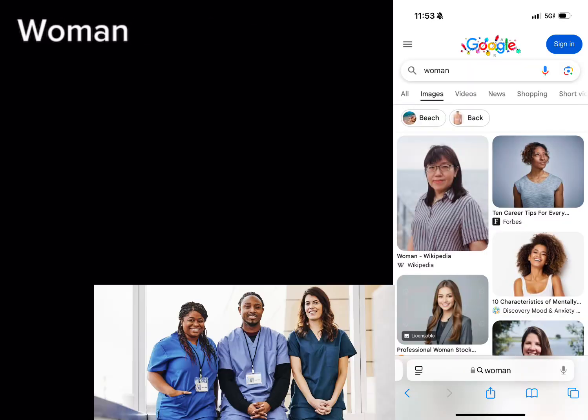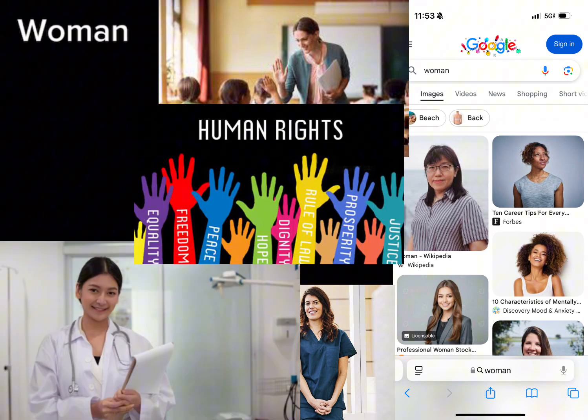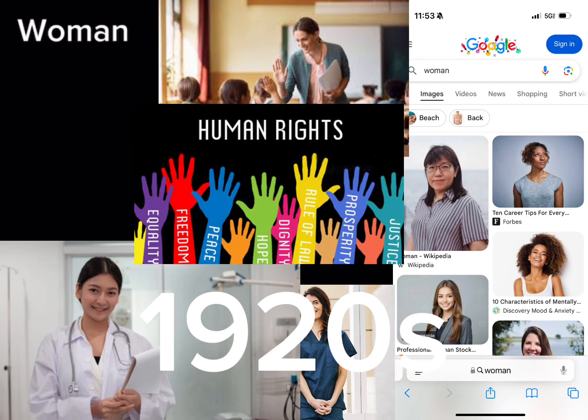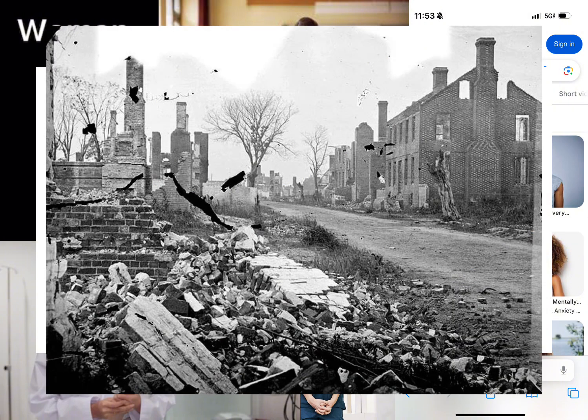After the war, women played very important roles as nurses, teachers, and even doctors. Also, many women saw that it was the right time to fight for women's rights, which they would get in the 1920s, around 60 years later. Women, especially in the South, faced extreme hardships due to the destruction of infrastructure, loss of male labor, and shortages of basic supplies.